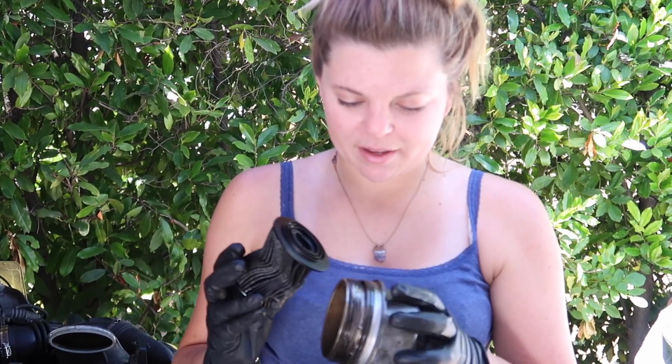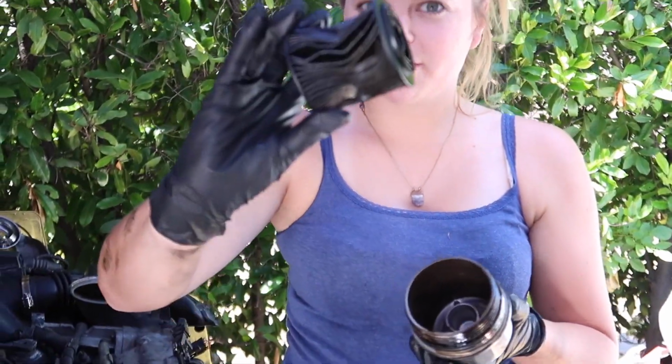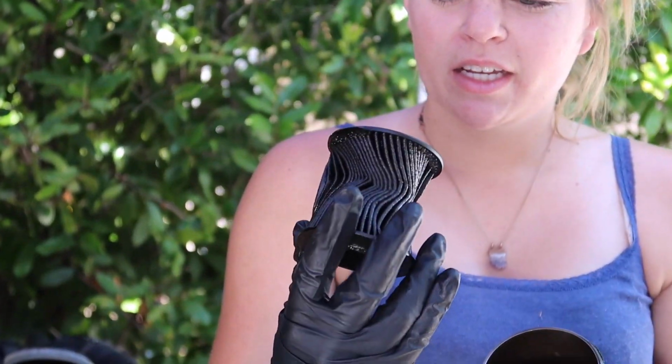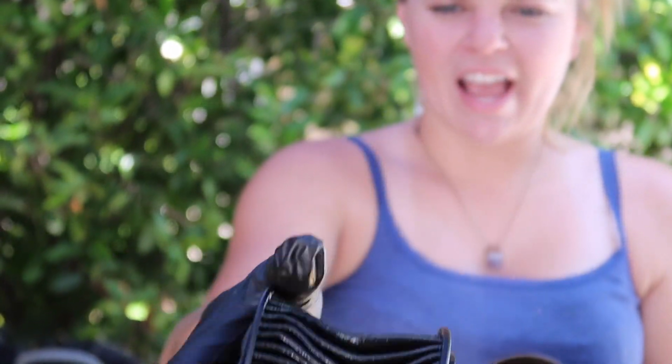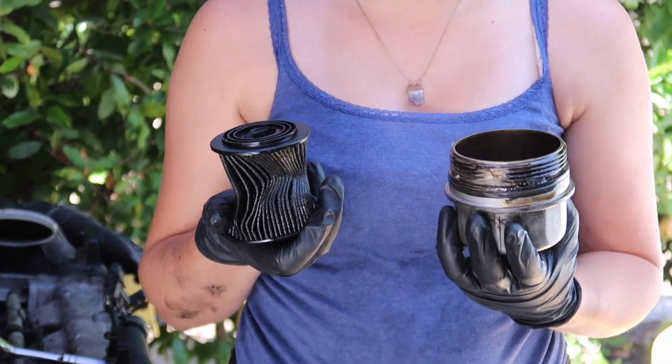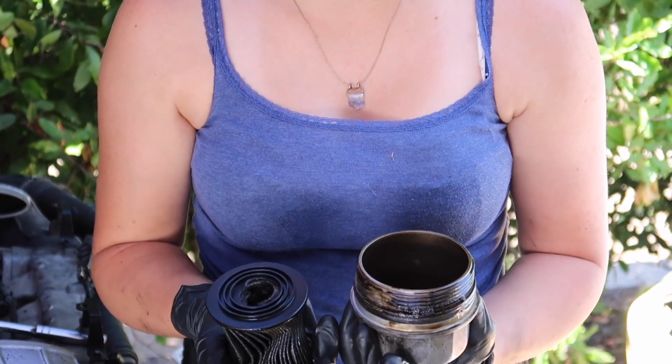So I just pulled the oil filter and the cap out for the oil filter, and I am shocked not only at the gasket but what's in here, how this filter is shaped inside and outside, and no wonder why there was such a gigantic oil leak.